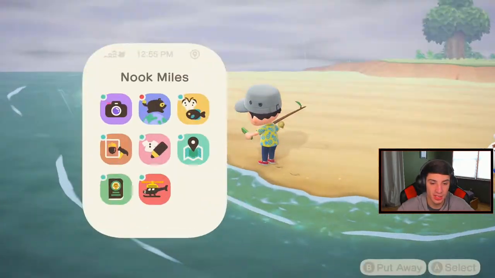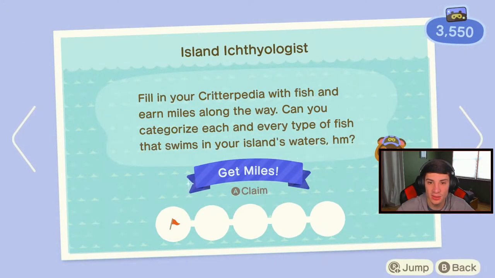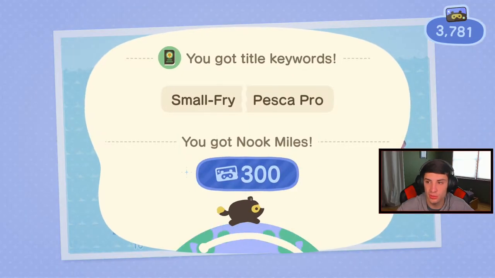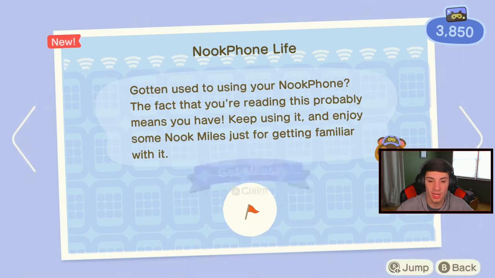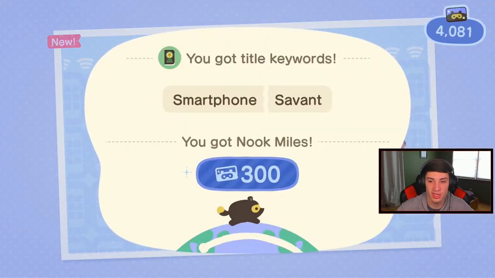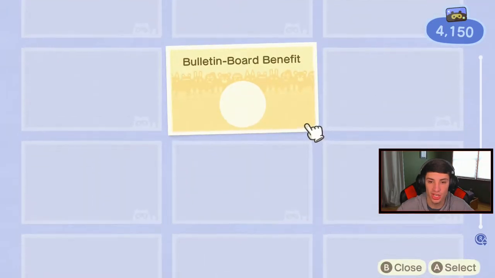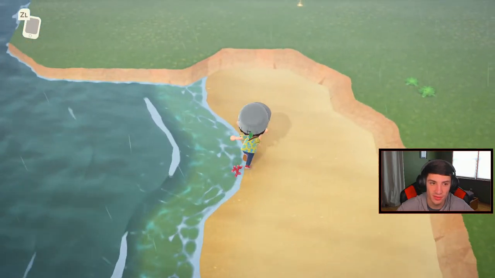Love to see it. Hey, we got a new Nook Miles finishing up. Ichthyologist? I don't even know how to pronounce it. Is that another 300? Ooh, baby. We are almost there. We got any other ones? We do. We got Nook Phone Life. How much is that? 300? Bang, dude. About three more missions. Three more Nook Mile missions, and we are done here for Nook Miles. And we just need four more critters, so hopefully I can find the dudes.